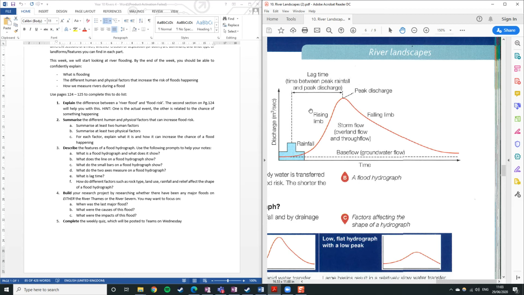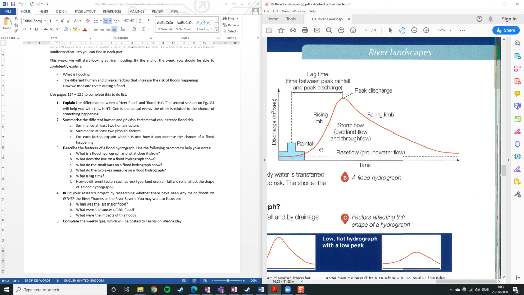So for example, let's say you had rain falling on a really heavily wooded, a really big forest with a river running through the middle of it. Now we know that those trees are going to suck up water, we know that the soil is going to suck up water, we know that the leaves of the trees might stop the water from hitting the ground. So all of that rain is going to take longer to get into the river, which means that it will take longer for this line to increase. The lag time will be longer because it's very literally taking longer for the rain to get into the river.